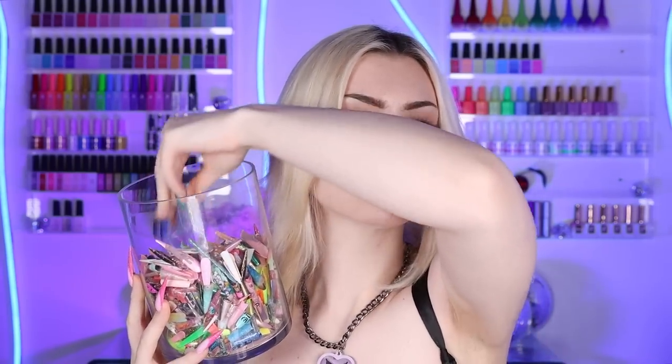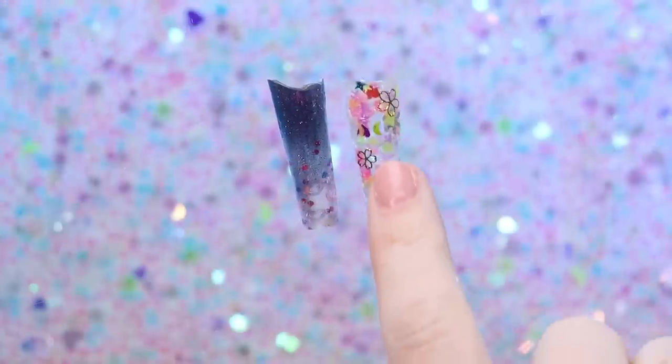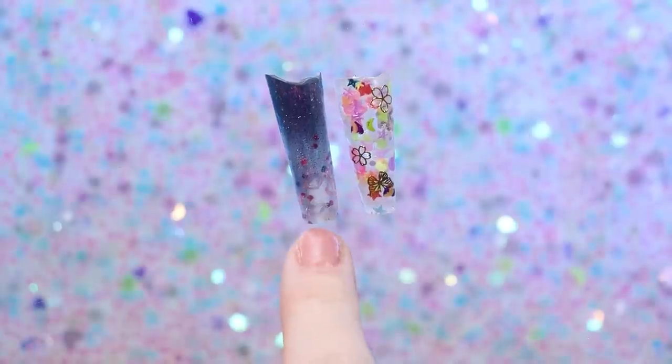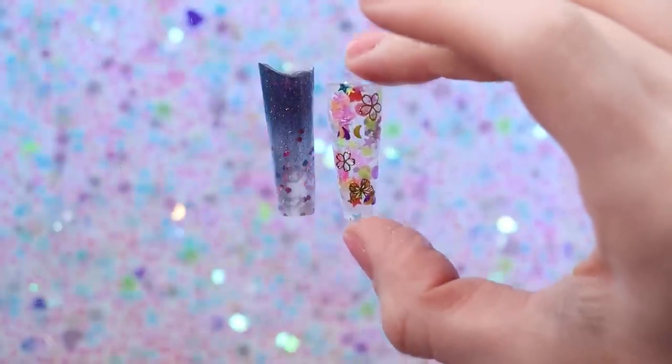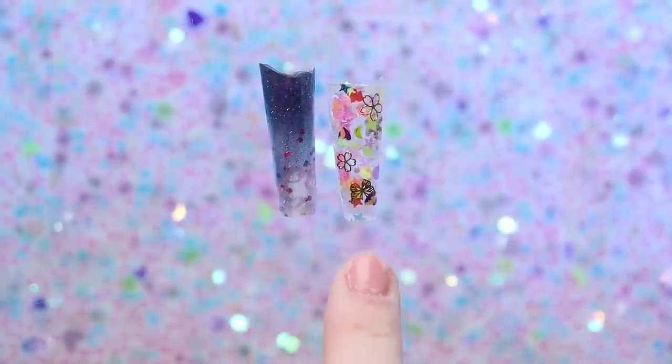Next up - another clear-ish nail with some stickers and glitter, I think there's probably a lot of those in here. And it will be combined with a nail I don't remember at all, to be honest. I have absolutely no idea when I did either of these nails. I don't know what I was thinking when I did this one - it is not very good. And then this one is pretty much just some glitter. This one was acrylic, this one was just a tip. I'm going to do acrylic since I'm going to put a bunch of glitter, using these coffin tips from Ellen Nailed It.